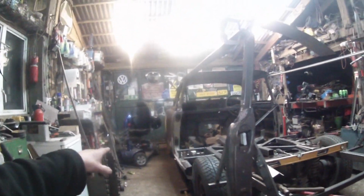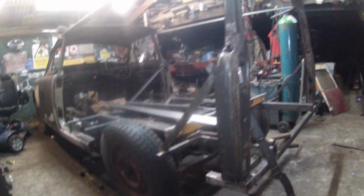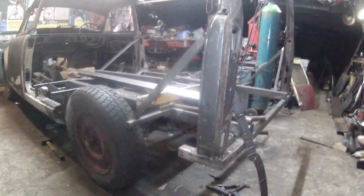So the center section, which is laying here, this one needs more of a cut up to go on this side, and I need none of those on that side. But the top runners are great, so I'm going to make it fit the top runners when I get some welding wire tomorrow, and we're going to fit the rear door.